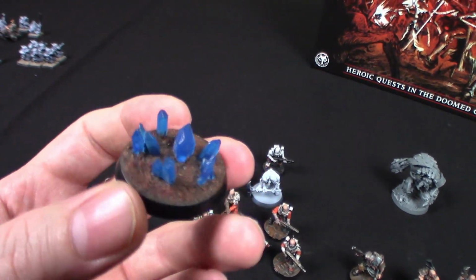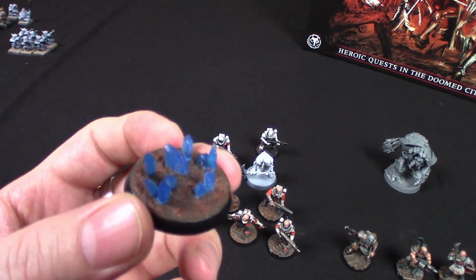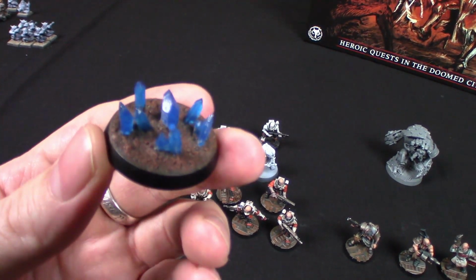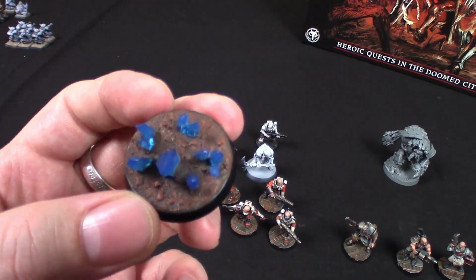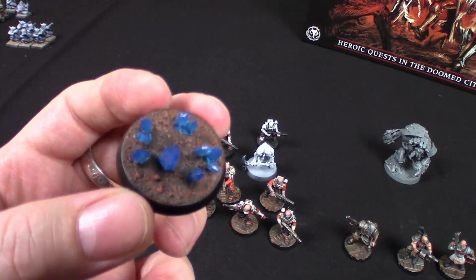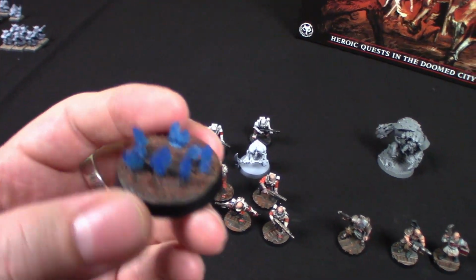And then I made these just recently. If you watched my last Necromunda battle report, you would have seen these. I made them to represent Ghast harvest tokens. Really simple. Just bought these acrylic crystals, stuck them to a base with the same grit that I was using on my dwarf army, painted it up to look like kind of rusty detritus, earth, whatever you want it to be. These could be used for a bunch of different things, but at the moment I'm using them for Ghast markers.